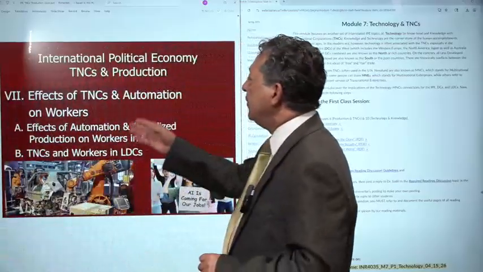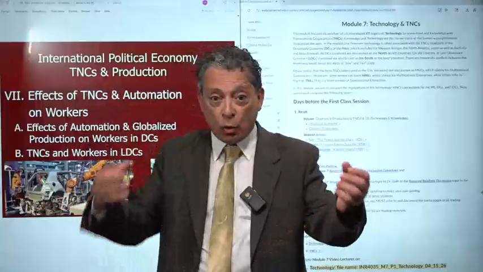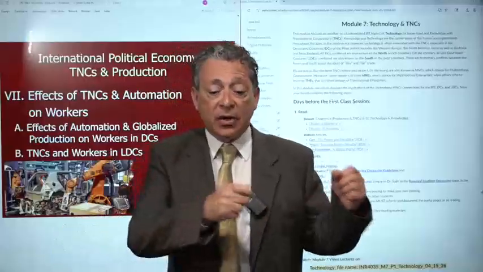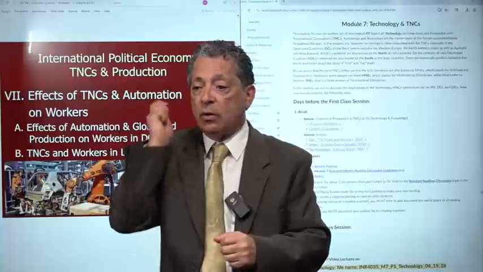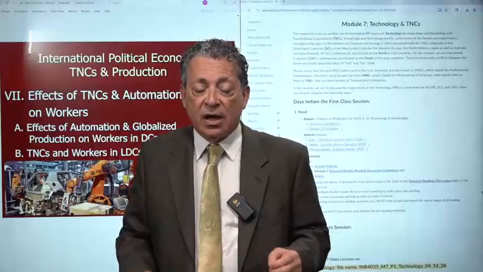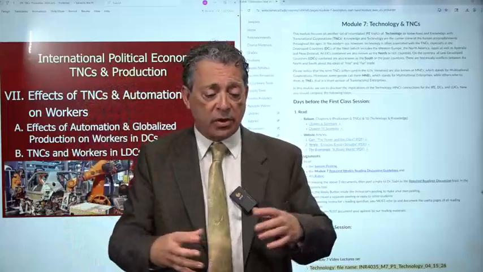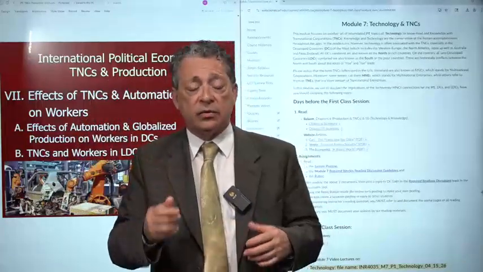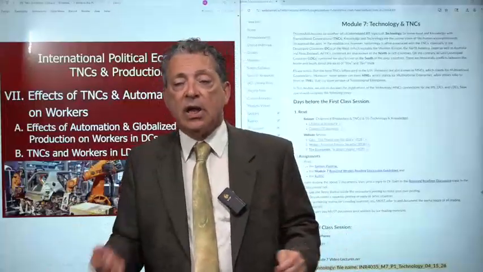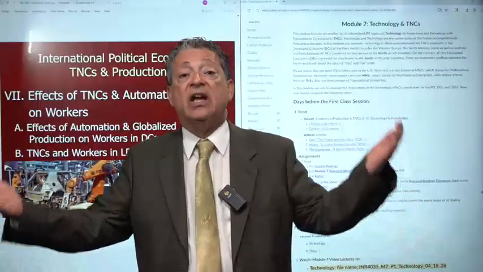Effects of the TNCs and automation. This is something nowadays a lot of people are worried about. All these robots, for example, when you think about the way Henry Ford established the assembly line, they were human beings sitting over there, each one of them holding a screwdriver or a hammer or something. As these parts are going, they do something with it. Guess what? Nowadays, especially for a lot of specialized types of activity, they have a robot. The robot comes over there and connects this one to this one. The robot doesn't need to have a mask, the robot doesn't call in sick. You pay for it one time and you can use it for the rest of the life of the robot, which is usually decades, you see?